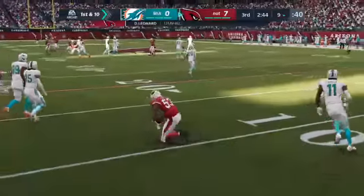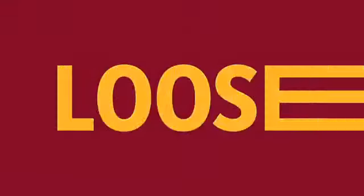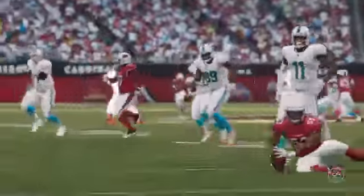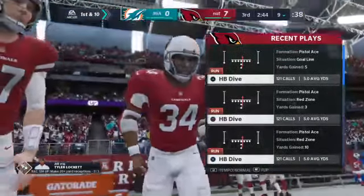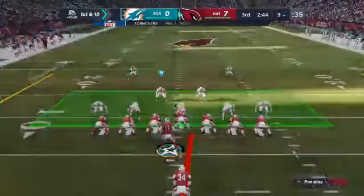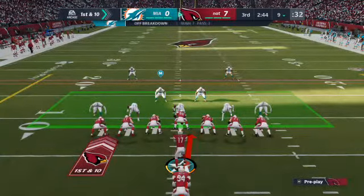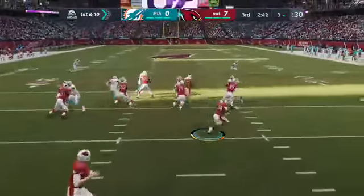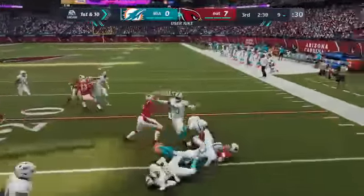Matt Breida, the ball carrier. A fumble on the play. Always costly to cough up that football. These defenders, they become so adept, though, at jarring it free. Yeah, it's amazing that there aren't more fumbles caused because if you're an offensive player, you go through ball security drills every single day. It's really not out of line to think that you should take the ball to bed with you and just hold on to it. But the bottom line is, no matter how much you try to protect it, these guys are pretty good at finding ways to knock it out.